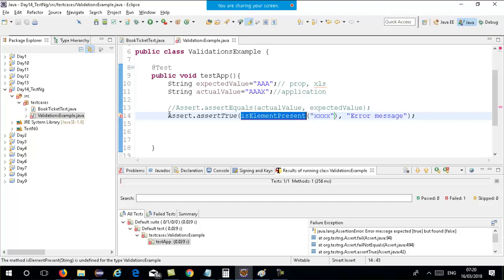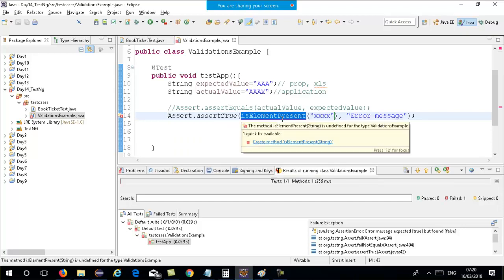And you can give anything over here which evaluates to true or false.